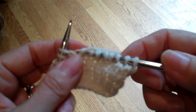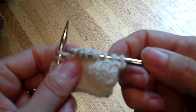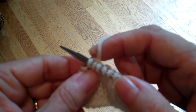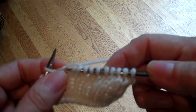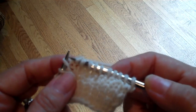Now this one's a little tougher to get into behind it, so sometimes I just insert my needle and then pull it through, and that really distorts the stitch very little. But that's a little tricky to do, so if you're just starting off, you may have to lift the stitch. So I knit the stitch, then I lift this leg onto my needle, and I knit it.